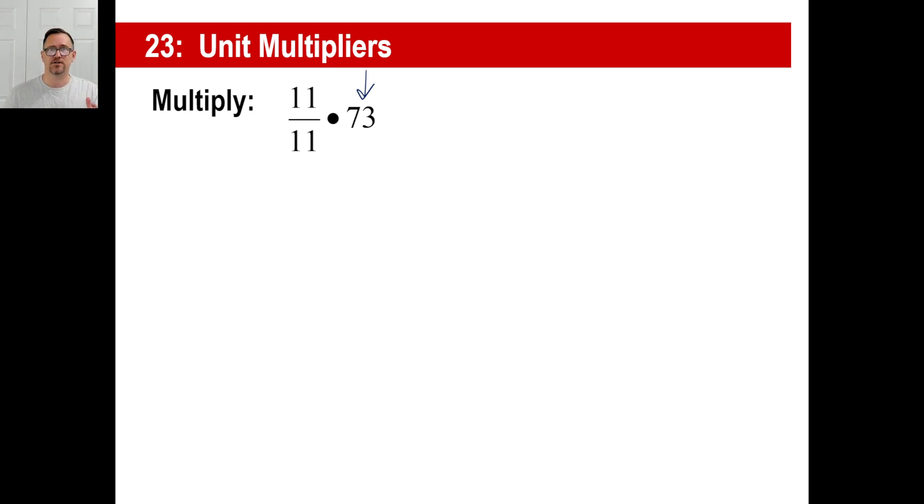That's all we're doing with these unit multipliers. We're going to take a distance or an amount of area or volume and multiply it by one, sometimes over and over and over and over again. But you'll want to make sure you get this technique down perfectly, and you want to get to a point where you don't even think about it. You just do it automatically. Now, look at this fraction. What is that fraction equal to? What is one foot divided by 12 inches? It's one, right? It's the same thing. It's something divided by itself is one.